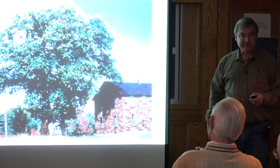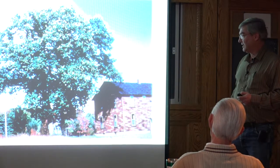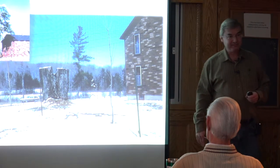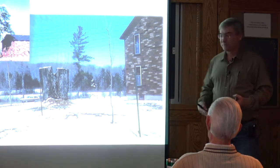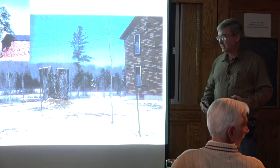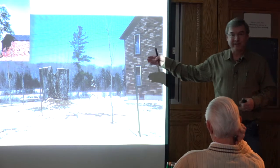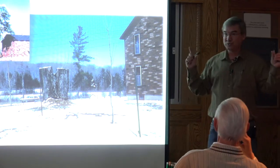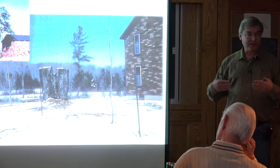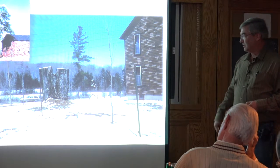Unfortunately, this tree is not around anymore. A few years after the person took this picture, he went back and looked at it again, and this is what happened. The people there cut the tree down to use it for firewood. They didn't really realize what they had. They just had this big old tree out there. It was probably not producing nuts because it was a lone tree, and chestnut has to have 2 trees next to each other to cross-pollinate and produce viable nuts. So they got rid of it, unfortunately.